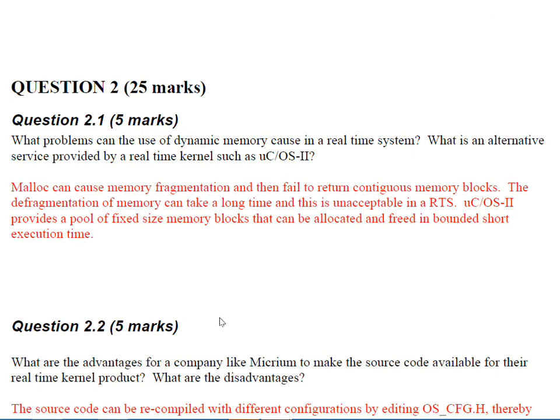So they're the general questions. All right. So question 2 was about dynamic memory in a real-time system. Now this question was a little bit confusing because some people thought this meant dynamic memory as in the difference between static and dynamic memory. But the question is not about that, it's about malloc. But we realised this and we gave people the benefit of the doubt because the question was ambiguous, all right?